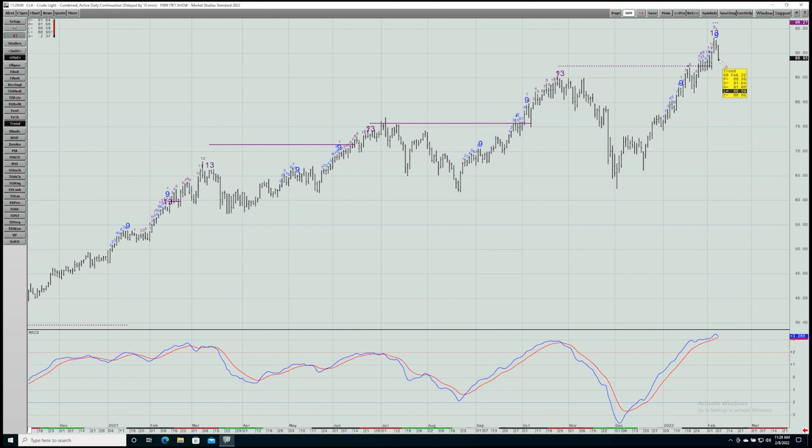And you can play this outright and just try to fight the price of oil, which generally hasn't worked well. Or you can play the spread coming in, which is what I did, which is a safer way because I'm exposed to the price of oil. But because I'm long one month and short another, all that really matters is the difference between the price movement of those two. I'm not necessarily picking which way I think oil is going. In this case, because I played a bearish spread, I do think oil's coming in a bit.